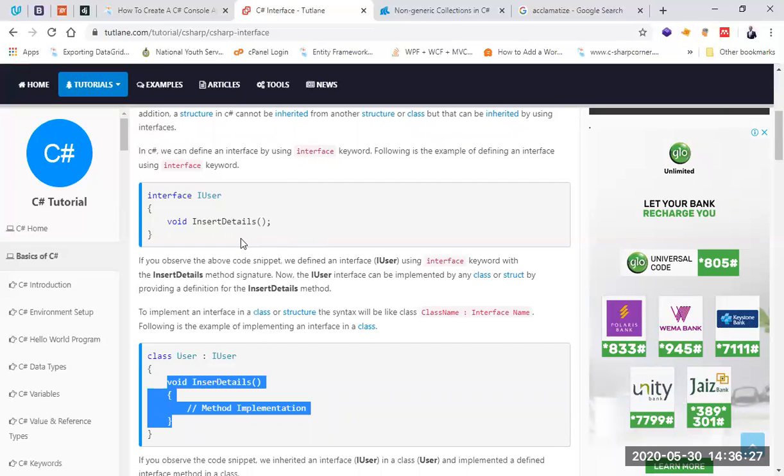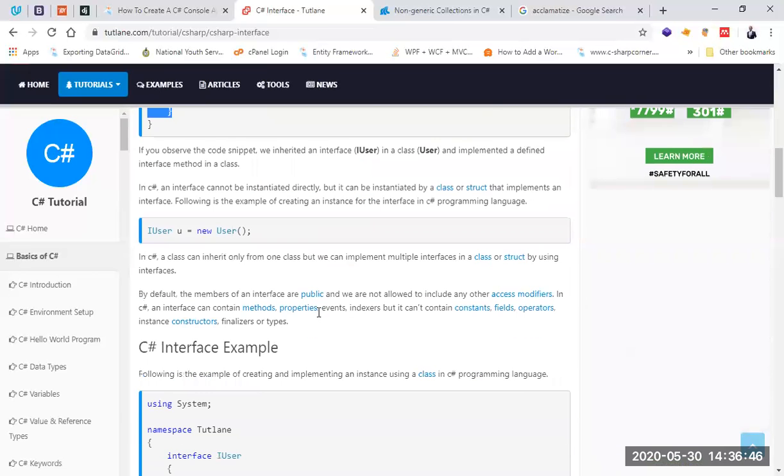The concept of interface is that it does not implement, so your implementation is inside the class that will be inheriting the interface. So you can inherit as many interfaces, but you can't inherit more than one class. That's the concept of interface.